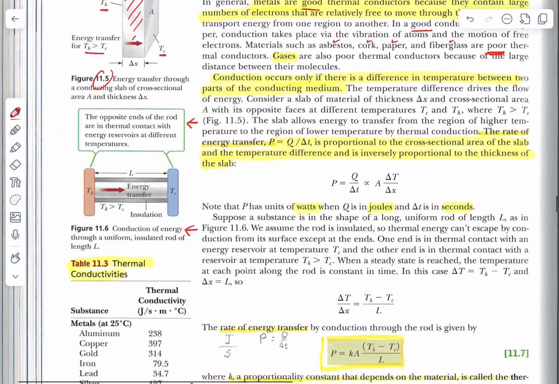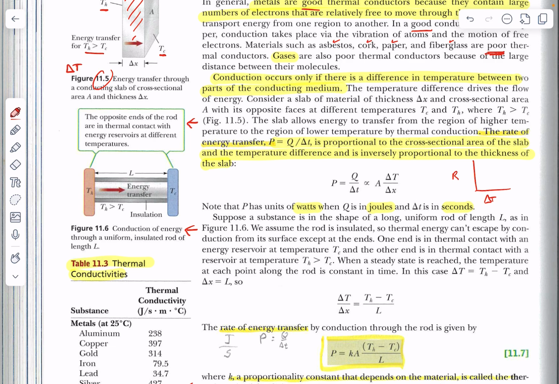So you can also imagine that the bigger the temperature differential, the bigger your change in temperature between one side and the other side, the more rapidly your heat is going to be transferred. And if we were to come up with some kind of graph, let's say this is the change in temperature, and this is the rate at which the heat is transferred. The rate is very, very great.